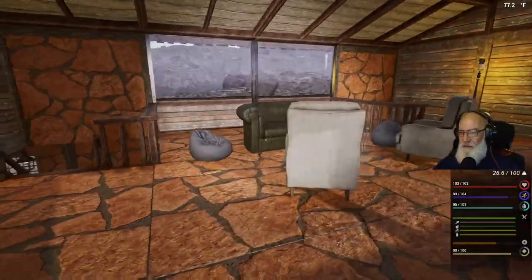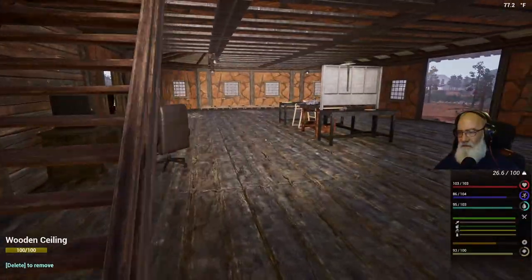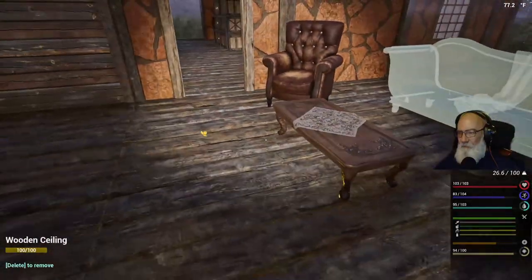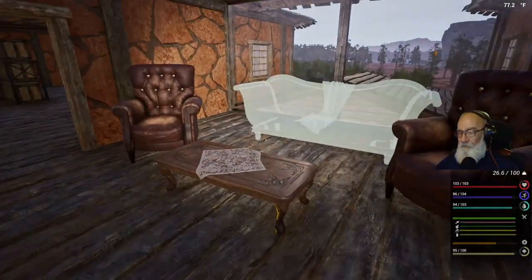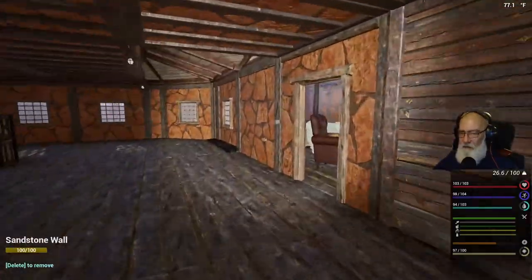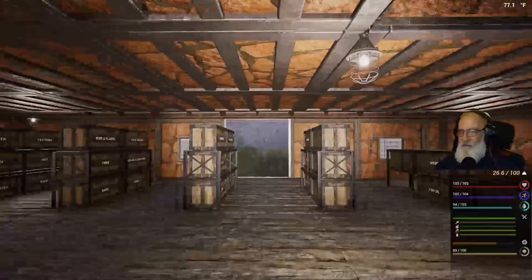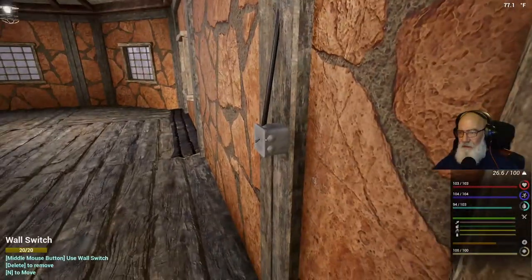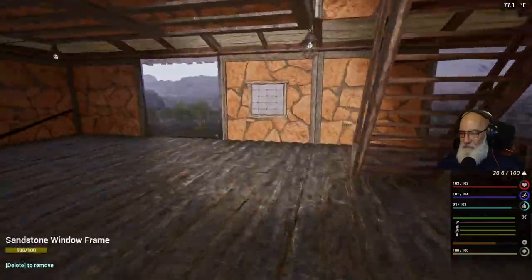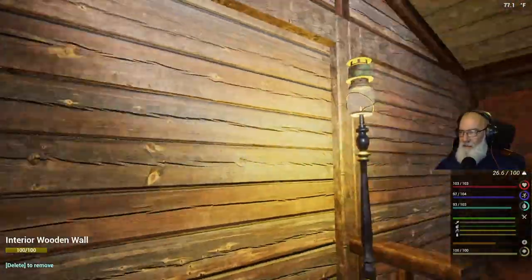We decided to make this a standard living room, and over here will be a little TV room. The lights now work real well if we just hit the switch on its own separate circuit. We have all the lights set up except for the ones in the top, so we'll probably be working to get those running today.